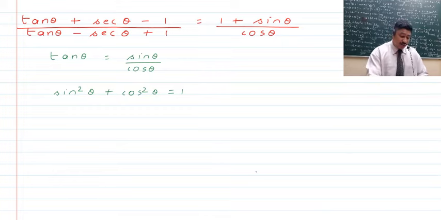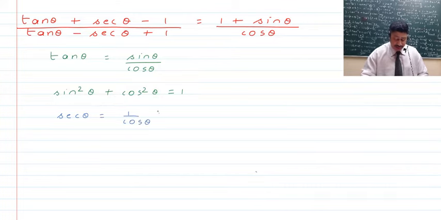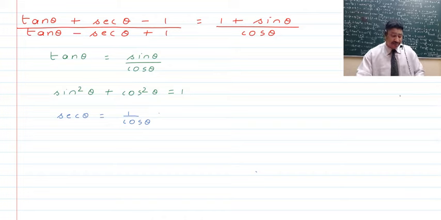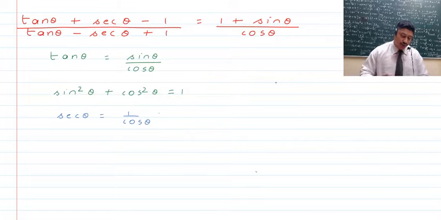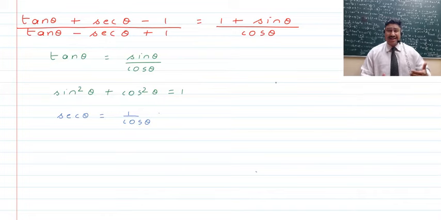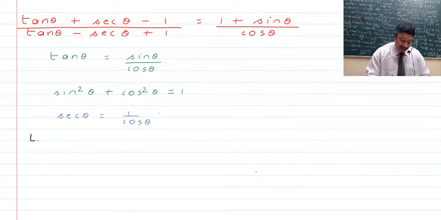Further, sec theta has its inverse to be cos theta. As such, you can write it to be 1 upon cos theta. Now, why are we using this? Because here, if we convert the trigonometrical ratios that we have in terms of sine and cos, we will find that it will become pretty simple. So now we go ahead with the side which is more manipulative, or in other words, which has a little more to do with it, so that we can come to the simpler side, right? So we go ahead with the left hand side and try to match it with the simpler right hand side.